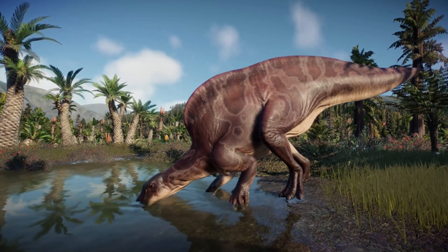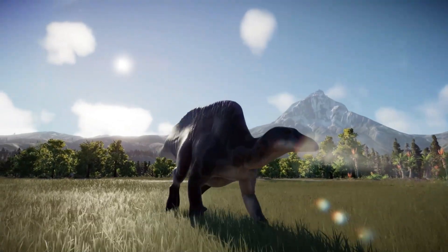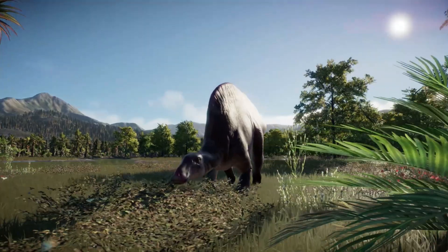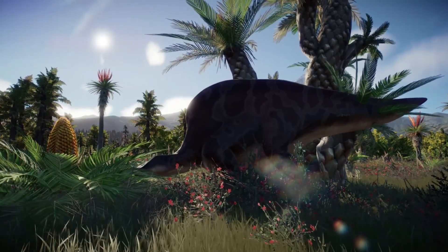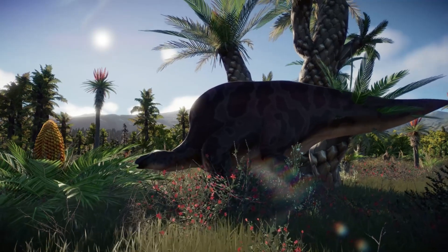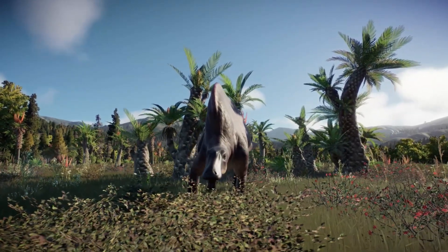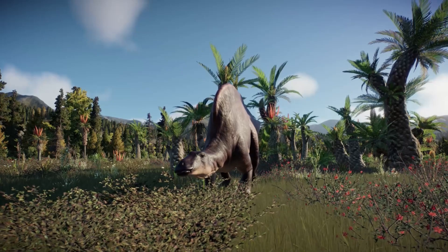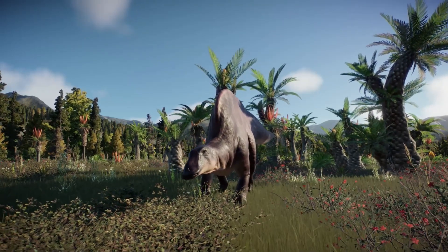The outer finger was reduced and underdeveloped. The three central digits were the most robust, and their anatomy supported the weight of Ouranosaurus when it was standing or walking on all four limbs. They had hoof-like nails that Ouranosaurus probably used when it went on all fours to graze low-lying plants. The last fifth digit was not as flexible as Iguanodon's. The lack of fifth digit flexibility is put down to the absence of tall, growing vegetation around the area Ouranosaurus lived, and therefore it had no need to pull plants down closer to its mouth. However, it could still be used for picking food like leaves and twigs, or for lowering branches to a convenient height. Having shorter limbs would have reduced the distance between its mouth and the food it was eating.